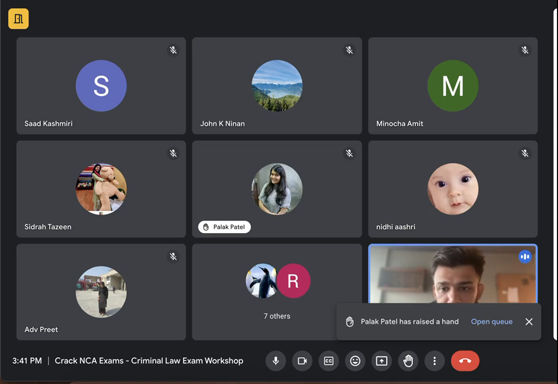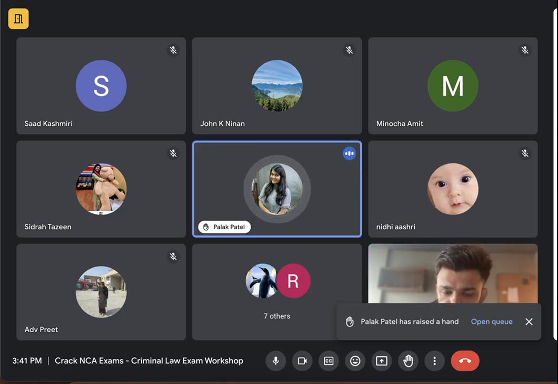Let me quickly take Palak's question first because she's raised her hand before these questions came in. Palak, please go ahead. So I have a two-part question. First one is, I understand that the syllabus is limited, and the judgments they have listed out are sort of what is included in the syllabus.